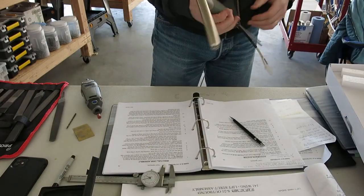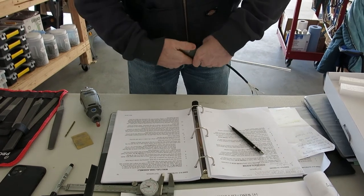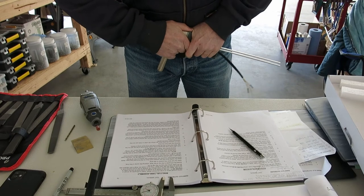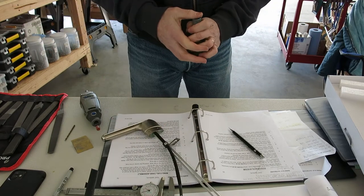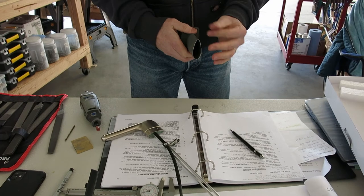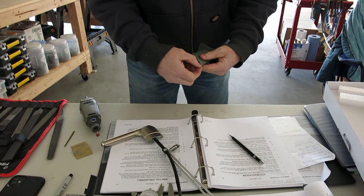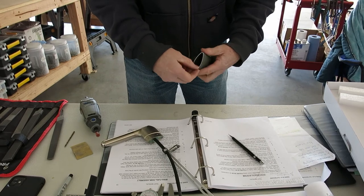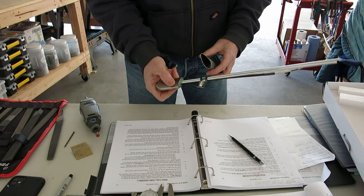So we got this ground down. Had to take it to the bench grinder a little bit to straighten out this mast. The mast was cut a little bit crooked on the end, so we fixed that. Ground a bevel into the inside edge of this to match the bevel on this pitot here.